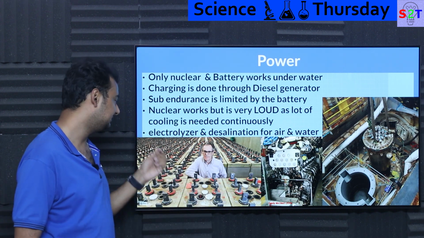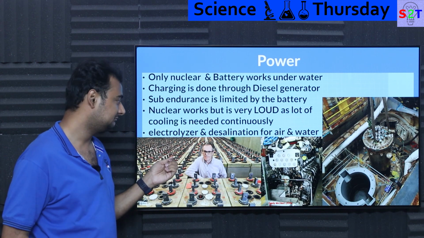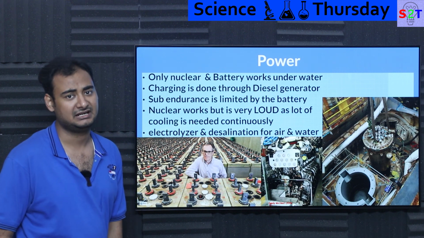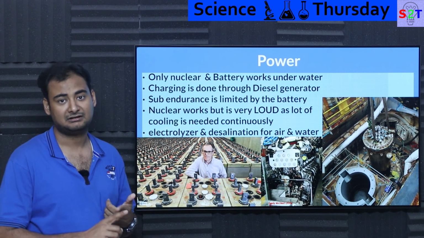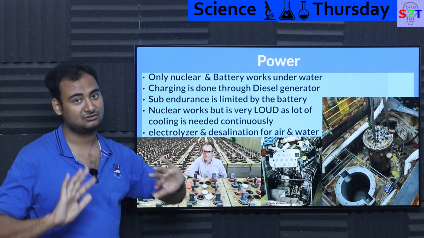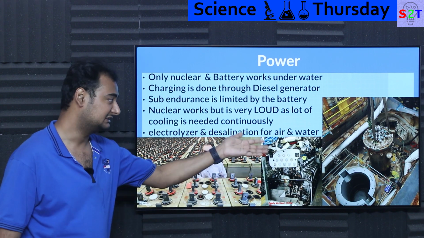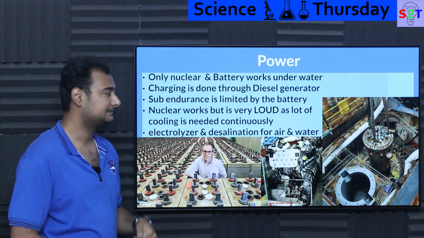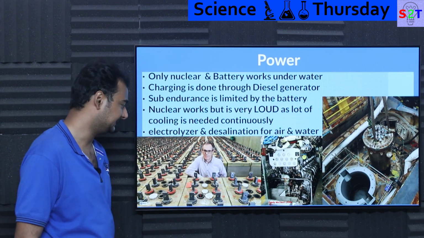So that's one issue. And how do you provide other things? Basically, fuel for the person. You electrolyze the water to get oxygen. That is our primary fuel source. And for water's sake, you desalinate the water. Generally, nowadays, we have RO plants on submarines to provide power and air continuously for as long as they have to, or as long as they have fuel. In the case of nuclear, it's indefinitely, basically 10 years. In the case of diesel, generally a few months. So that's the power side of things.